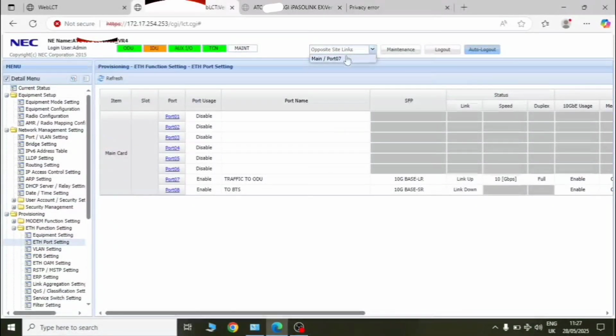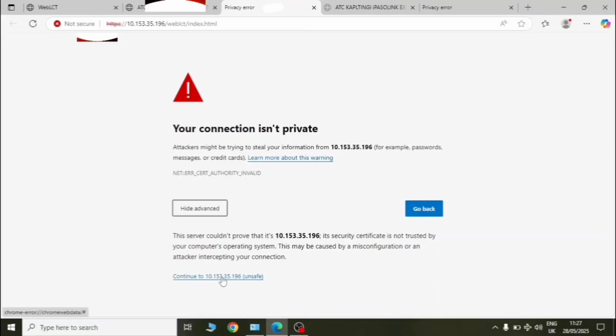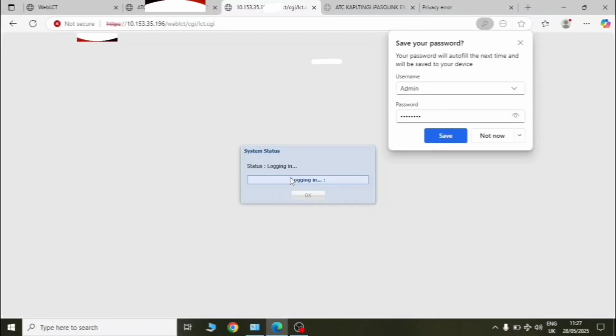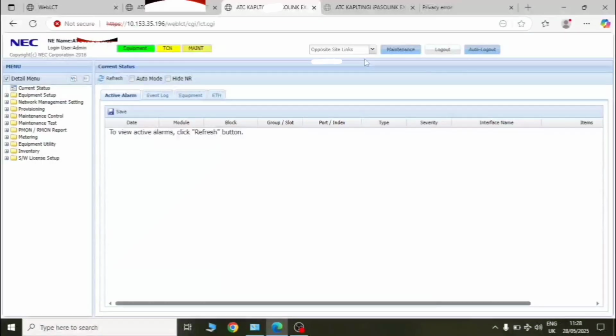So if I click this one, I'll be able to log in now to the E-band IDU, and from the E-band IDU from this site I can be able to log into the other E-band on the far end. So let me do the login to show you something. And the password, the default one is 128, but of course you will have to change them, right? So now I'm logged in the ODU, the E-band ODU.